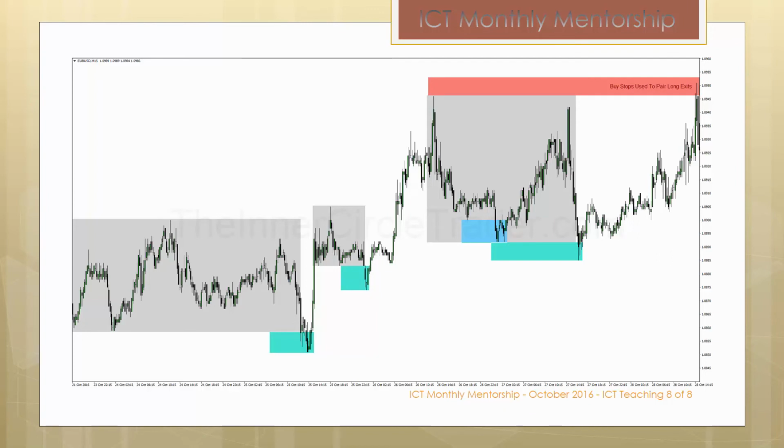The false breakout would trip up traders otherwise or knock them out of profitable positions if they would have been remaining long. We can view the marketplace with the market efficiency paradigm, seeing it as a provider of liquidity, see it in the same perspective as a market maker does, and then we're suddenly in line with the market maker. We're not beating the market maker. We're not trying to outsmart the market maker. All we're trying to do is get in line with what their motive would be. What's their MO? How are they going to book the market for this particular day or this week or this month? How are they going to do that?